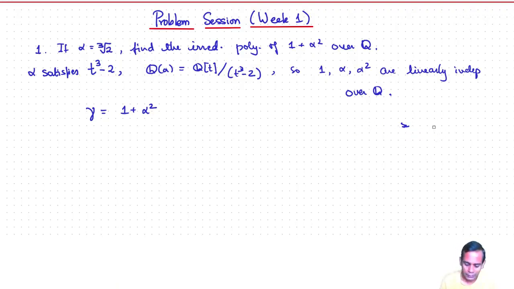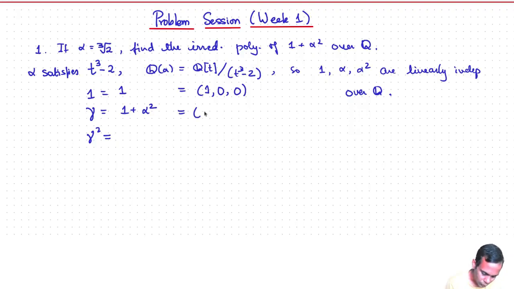So the idea is we start with gamma, and we could even take 1, so that's just 1, and we can think of these as vectors when we expand them in terms of 1, alpha and alpha squared. So we just compute some powers of gamma and then look for the first time those vectors become linearly dependent. So in terms of the coordinates 1, alpha, alpha squared, this has 1 0 0 coordinates. This has coordinates 1 0 1.